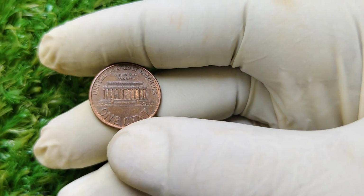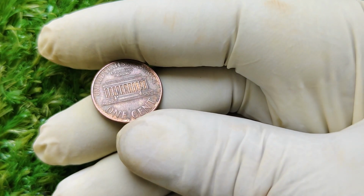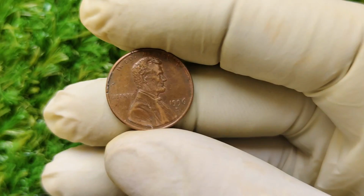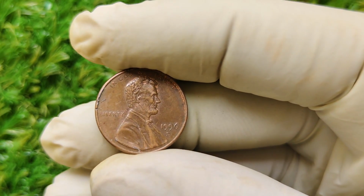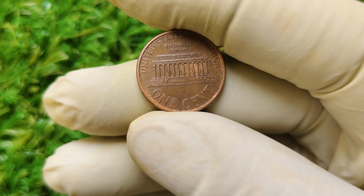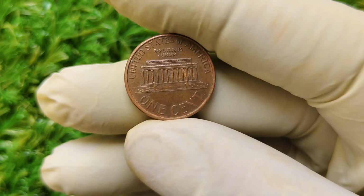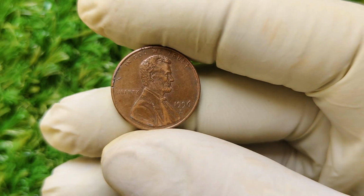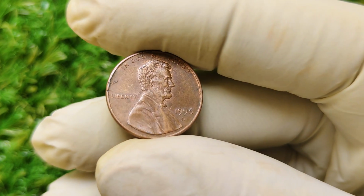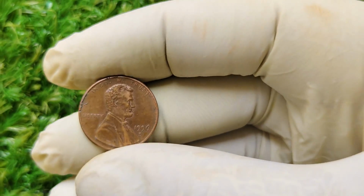Coins graded MS67 red are far rarer and may sell for $2,500 to $10,000, depending on competition among collectors. And finally, the absolute top-tier coins graded MS68 red or higher, especially those with remarkable eye appeal and strong luster, can command staggering prices upwards of $99,377. As we've seen in record-breaking sales, keep in mind that these values can fluctuate over time based on market conditions, collector interest, and auction results.